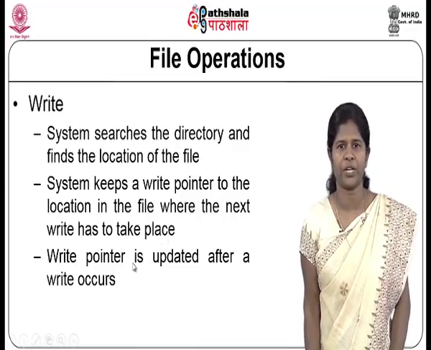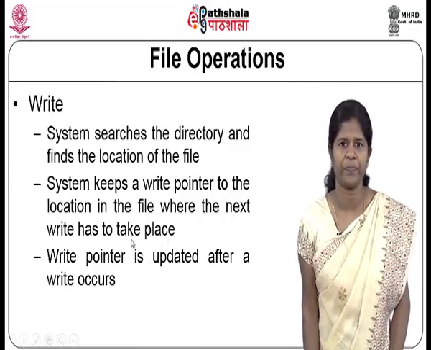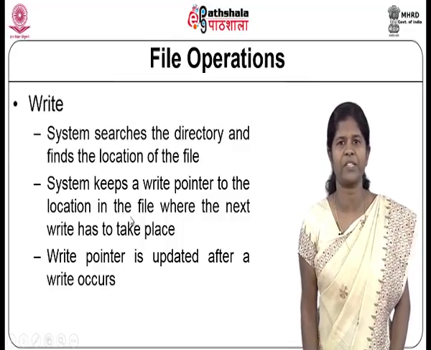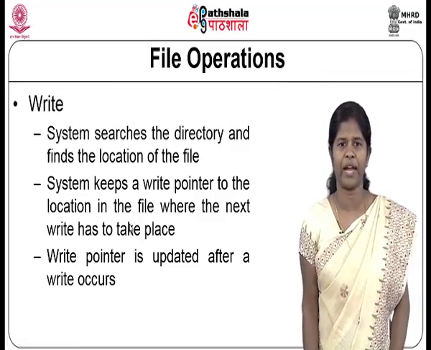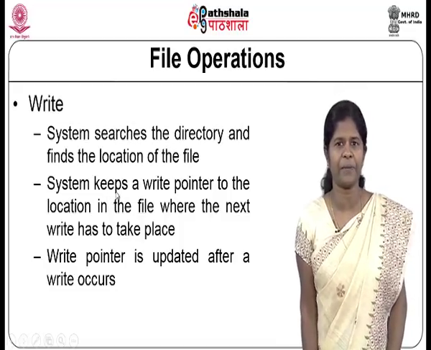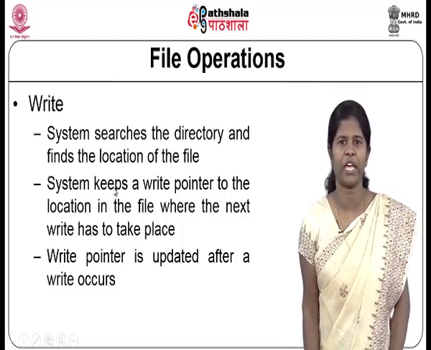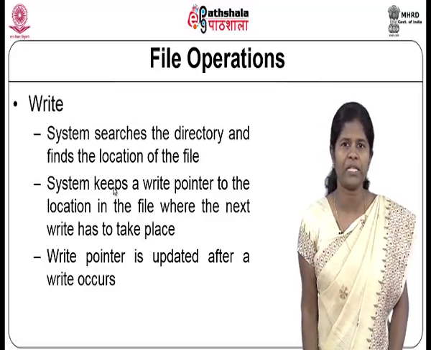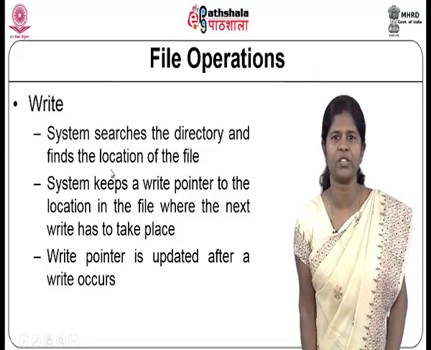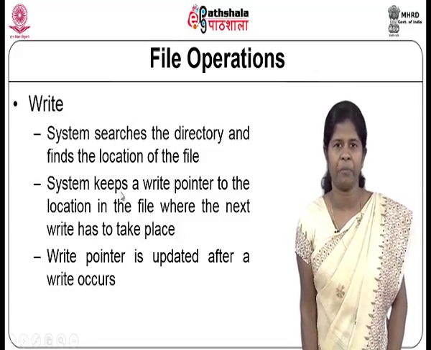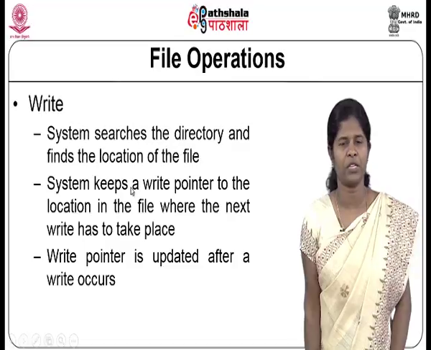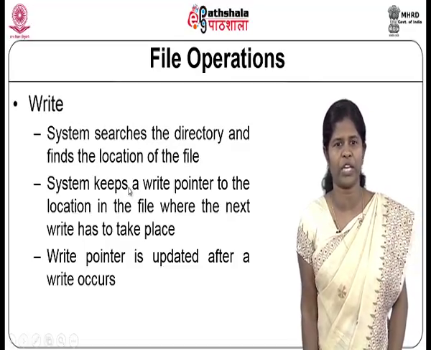And then the write operation. Once a file is created, initially there will be no contents in the file, only a name is assigned, the size will generally be 0, then the user can write into the file. So, for writing to the file, the system will first search the directory and will find out where the location of the file is. Once the location of the file in the disk is known, the user can write the contents into that particular location. But the user need not specifically know where the location is, that will be taken care of by the operating system. So, the OS will search the directory and it will find the location of the file.